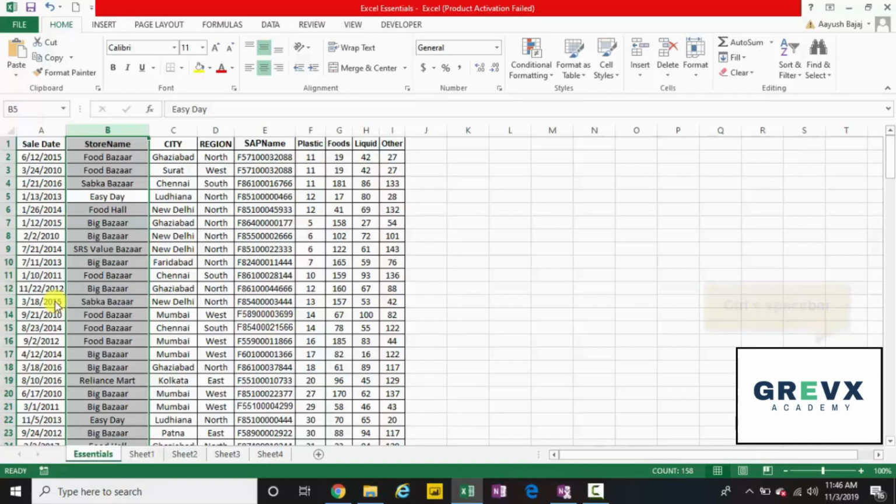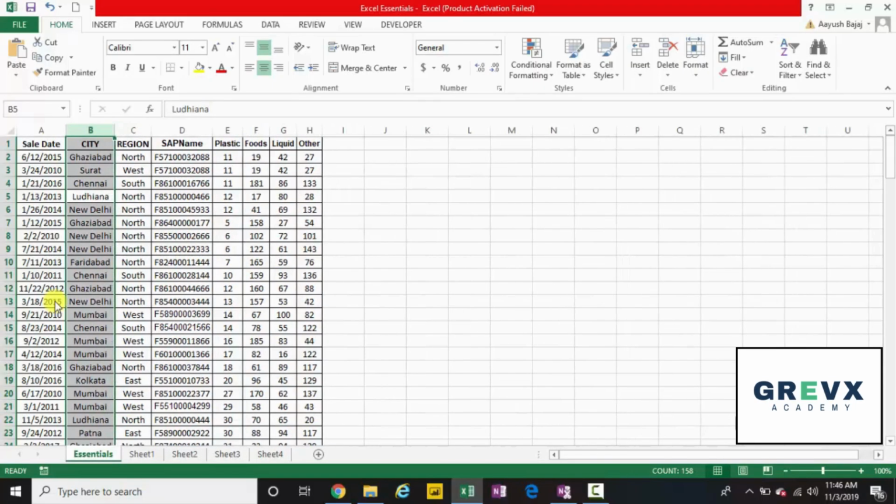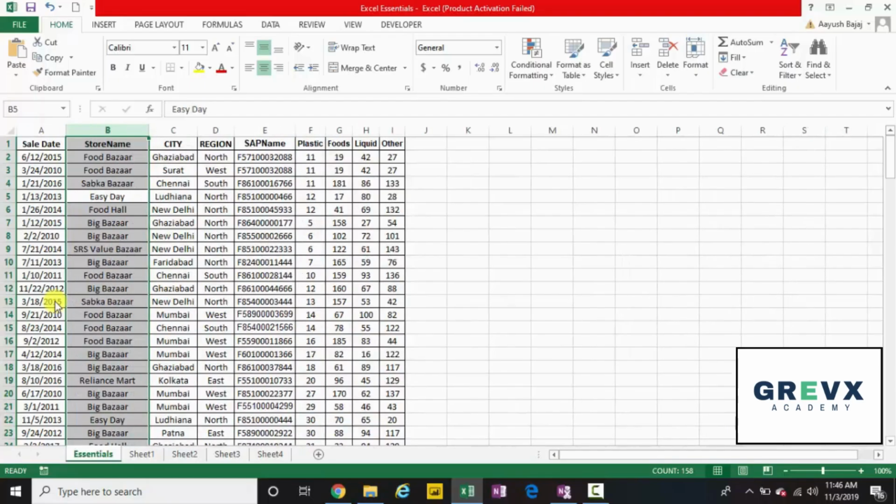Shift Spacebar to select the entire row, Control Spacebar to select the entire column. Now I select the entire column, and Excel knows whatever operation I do now, I will do for the selected column. So now I can simply press Control minus. And that's how you delete a row and a column.